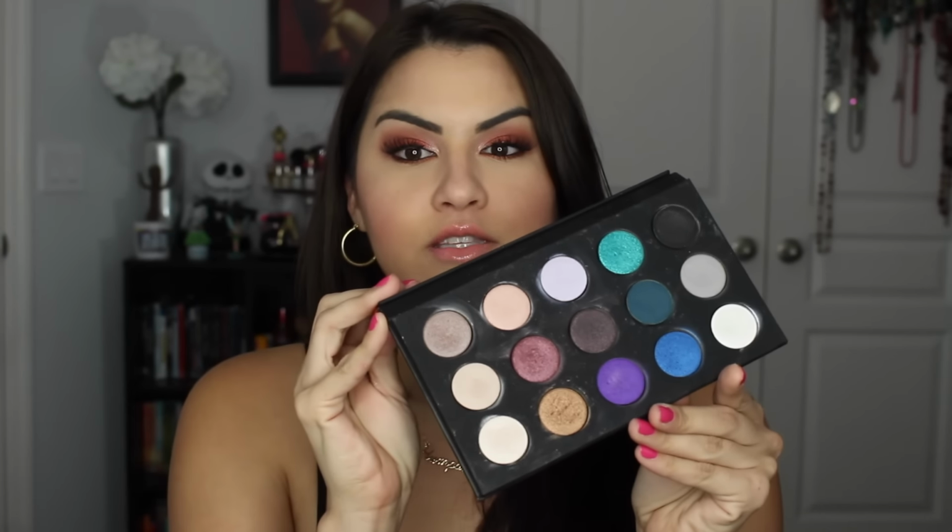You need it. And going along right with that, this was also in my favorites this past month, and so is that primer. It's the Makeup Forever eyeshadows. These are very high-end, very expensive shadows, but they are so buttery, so beautiful, and definitely worth the investment. If you're going to buy a high-end shadow palette, you need to try Makeup Forever, for real, and get this primer to go with it.